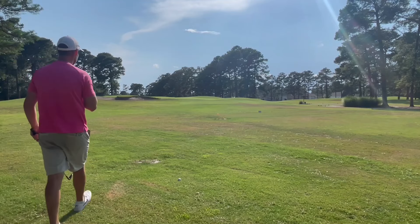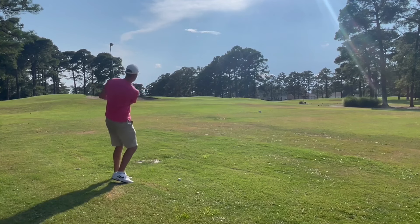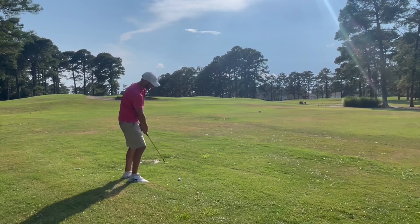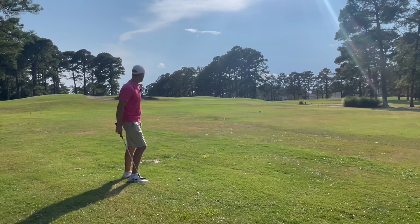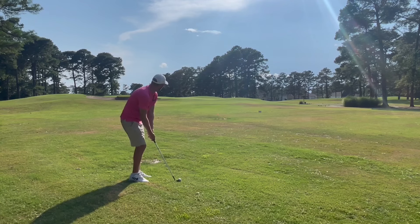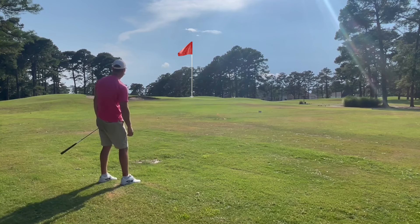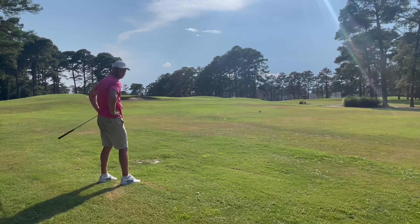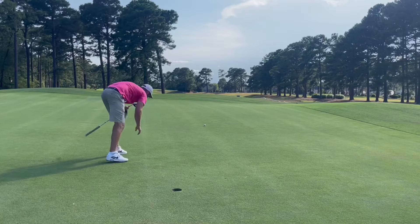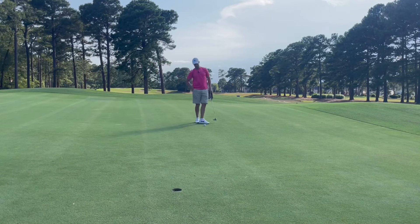Another decent break, kicked down. We got about 50 or 60 yards. Looks like we got a backstop up there too. The lie is just almost too good, but it's sitting straight up in the air. A little worried about going under this, so I'm going to hover the club a bit — more of a square face. Flipped it good, needs to spin I think. I guess that ridge isn't very big. I thought it landed in a pretty good spot, but this ridge obviously isn't nearly as big as I thought.